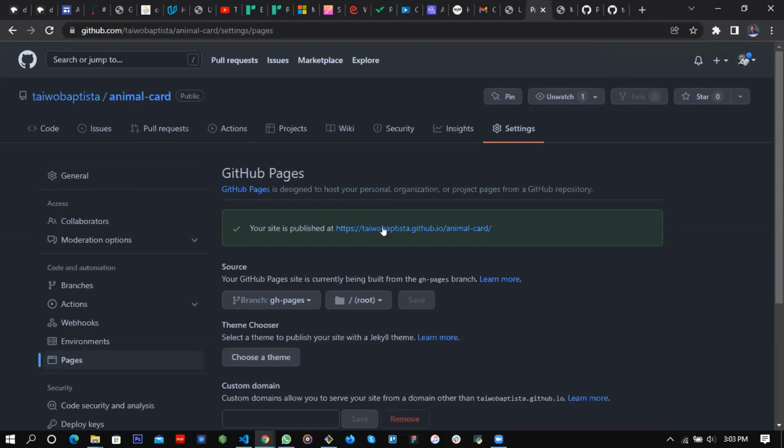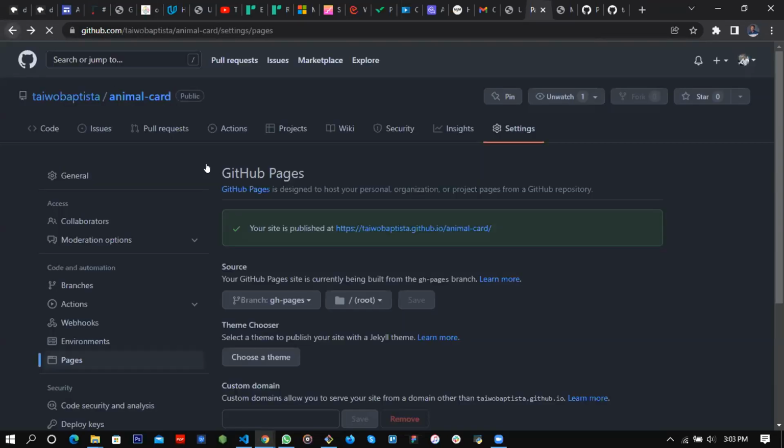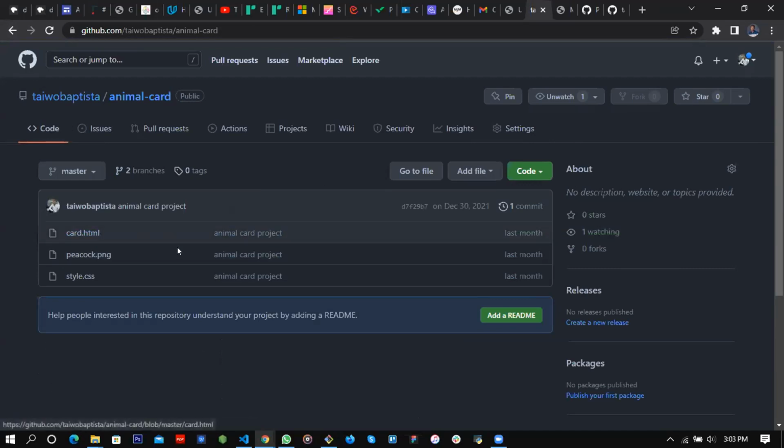So once I click this thing now, automatically, it's telling me, okay. GitHub only works with an index file. You need to have a file called index.html. So people listening, if you don't have a file called index.html, GitHub won't render it for you. If I check this project now, there is card.html, but there's no index.html. So if you don't have an index.html, it won't go. That's one thing about GitHub. Some other platforms may allow you, but GitHub does not.